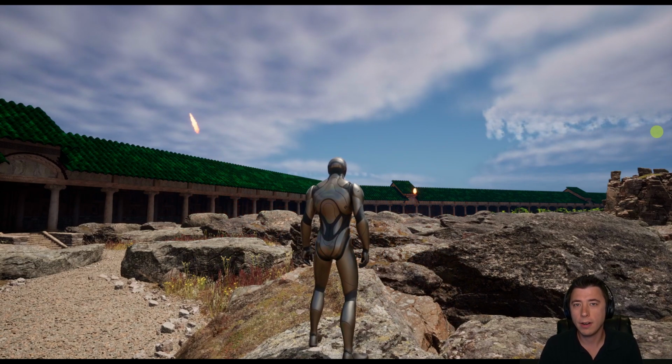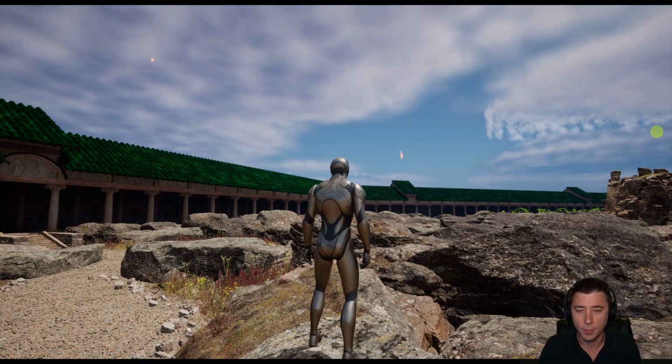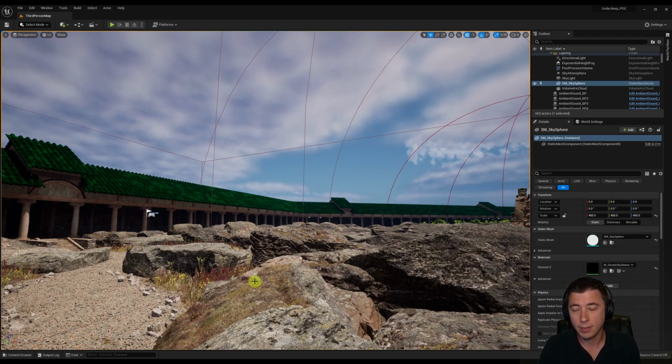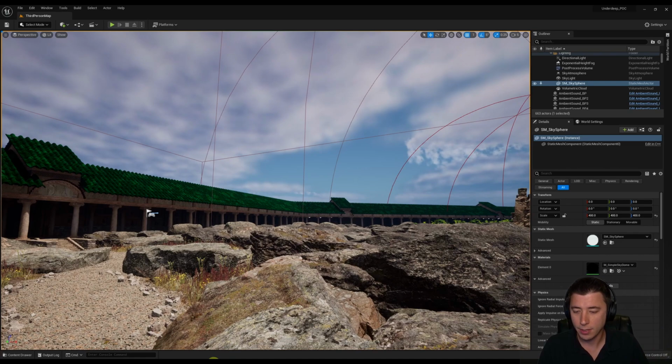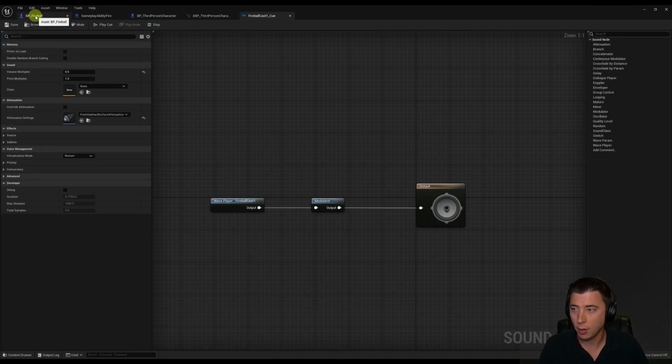Yeah, so that just varies up the sound enough that it gives it some variability. But the very last thing is that the sound ends kind of abruptly, and really that fireball is going to have a sound as it travels through space. So let's set that up now. So we got to go back to our BP fireball.